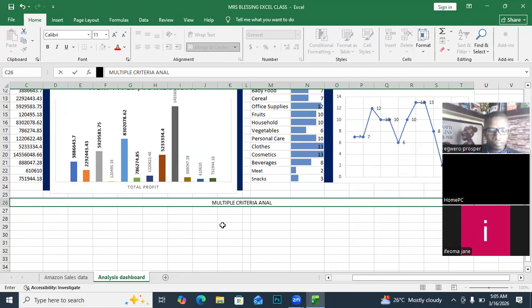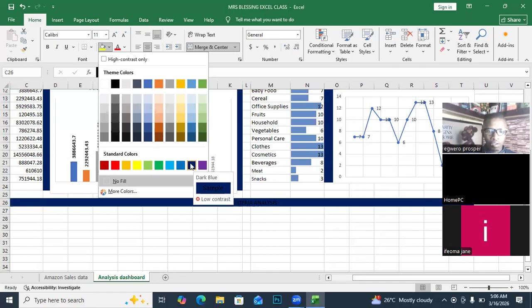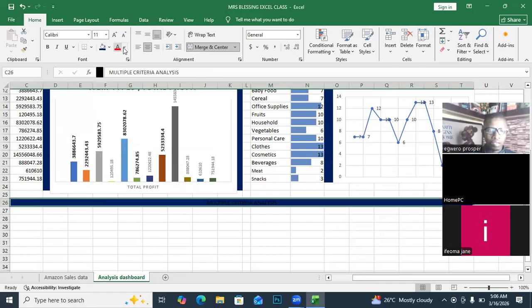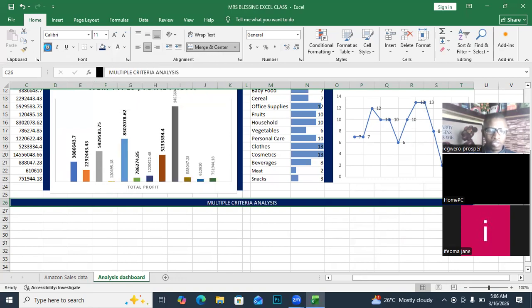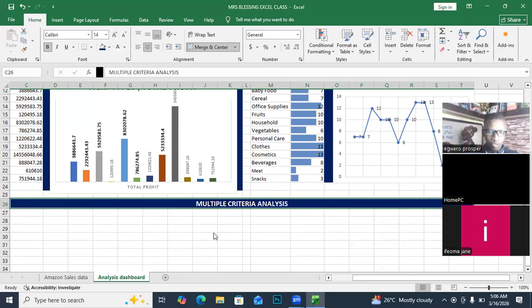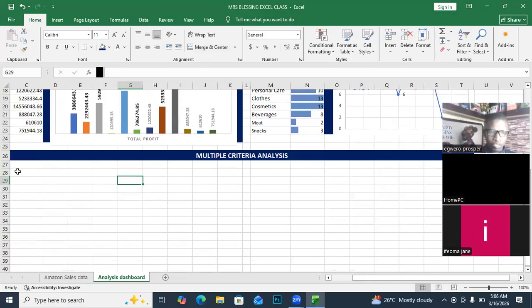Let me give the whole of that merged cell a background color, and then also change the text color. All this is you trying to design your analysis dashboard.